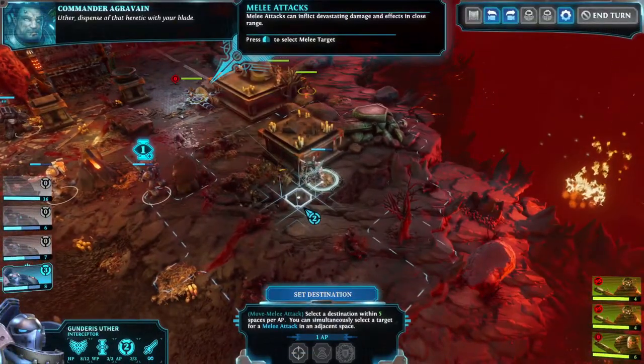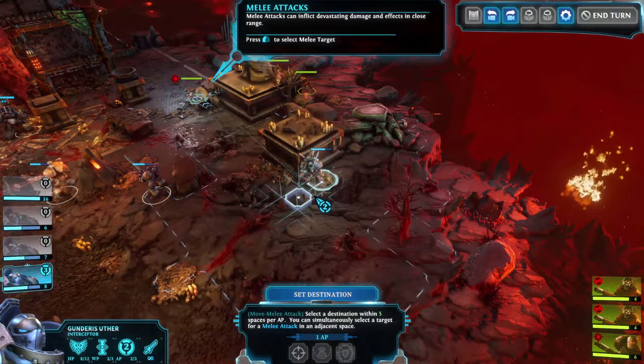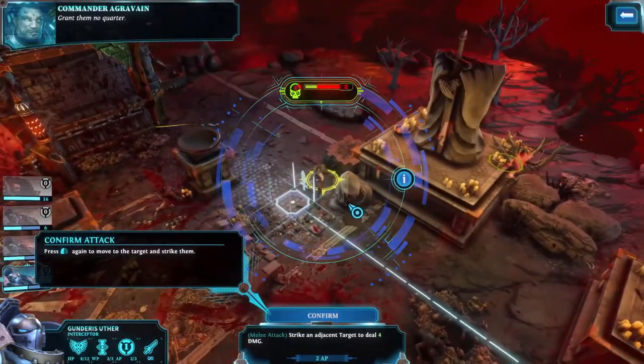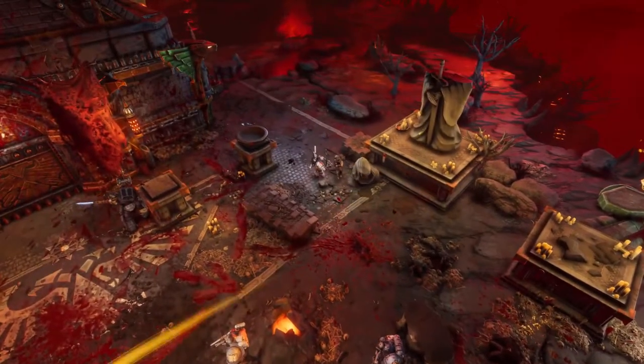Uther, dispense of that heretic with your blade. Grant them no quarter. Yes, Commander. I am the Emperor's curing.